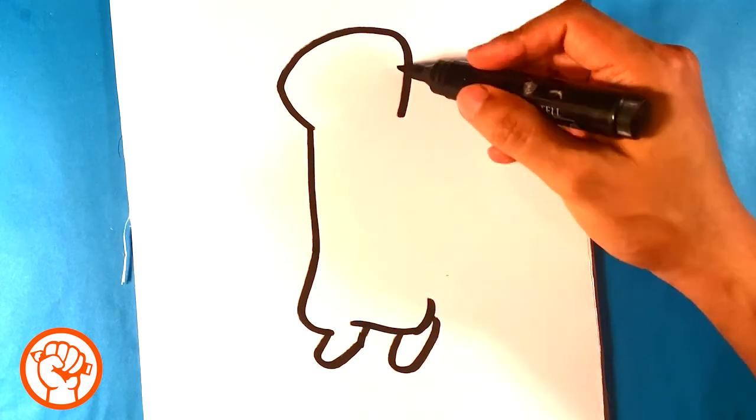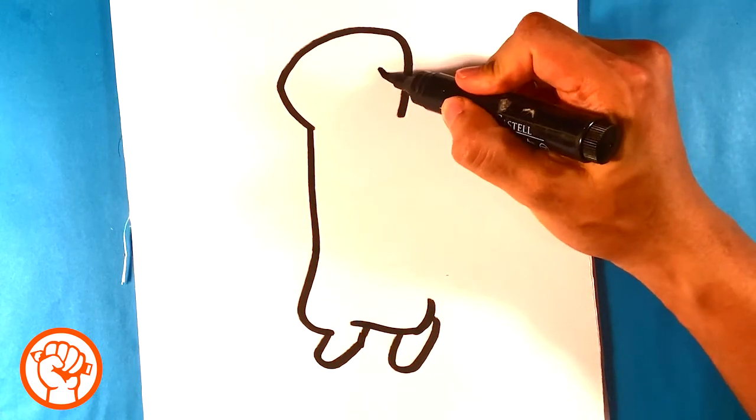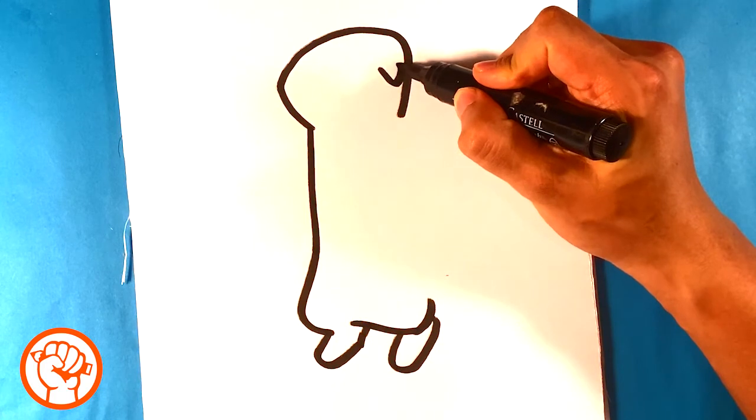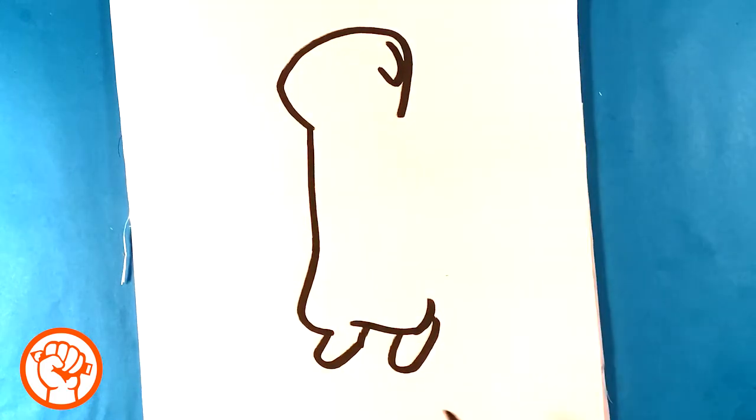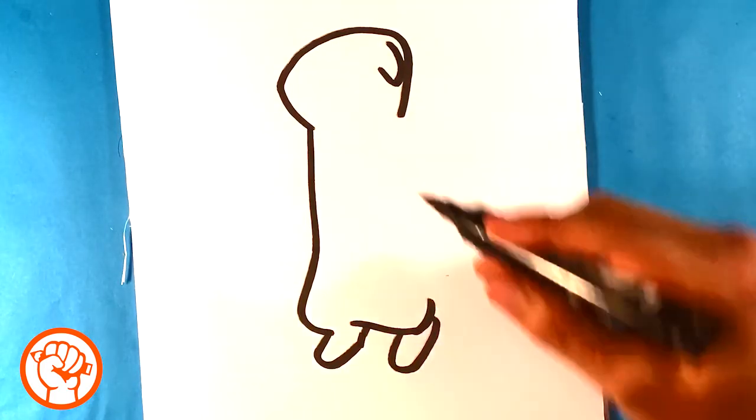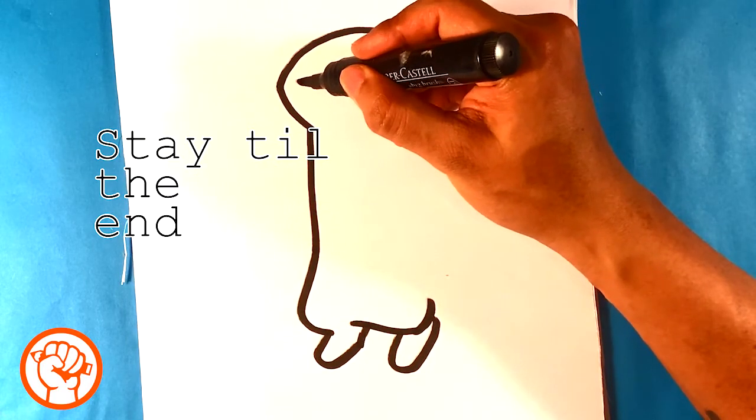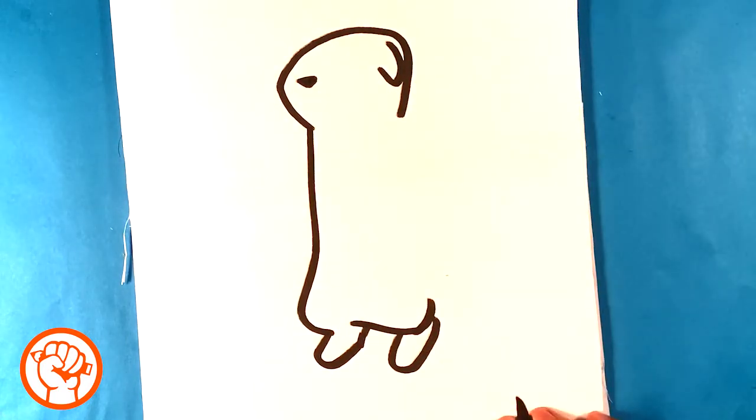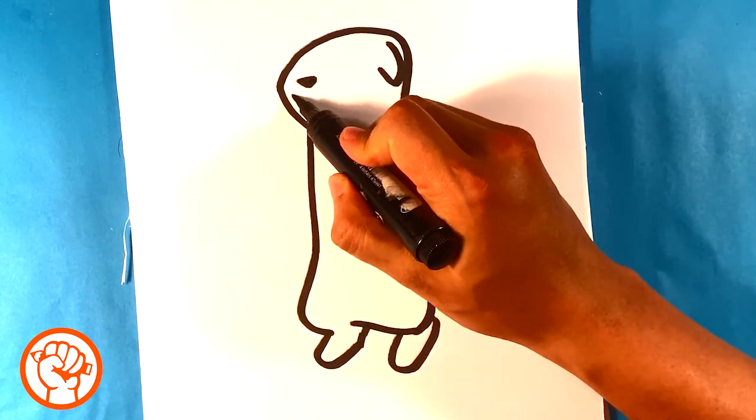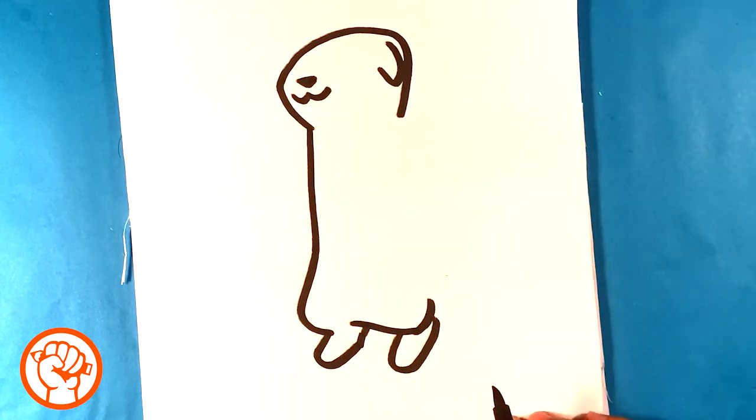So what I'm going to do over here is I'm going to add the ear. He has this little downturned ear. I'm going to go over the face and add a nose. I'm going to draw a U shape under here, like a W shape, and that's going to be his mouth.